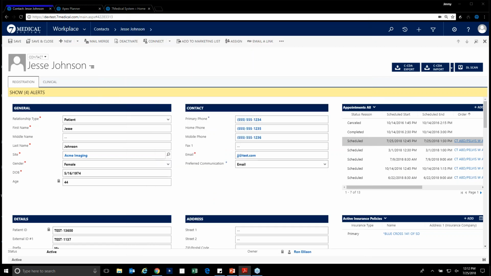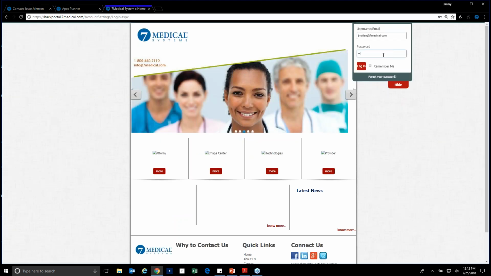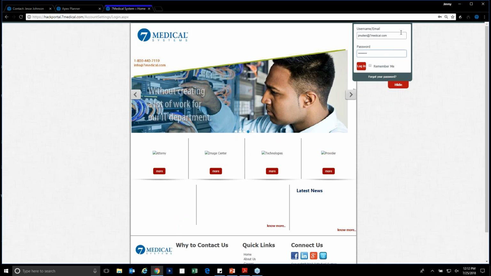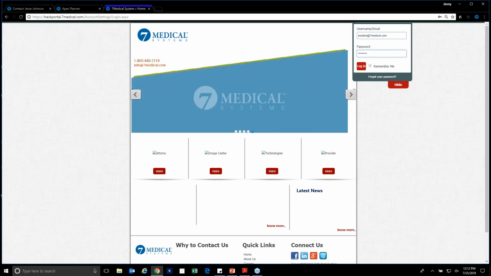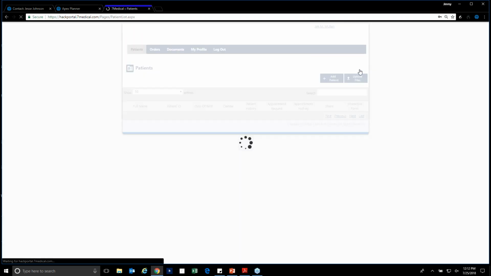I'll leave this page. Staying on page 6 of my release notes, I'm going to scroll down. There is an update to the Care Team portal settings. For those customers that are using Care Team portal, I'm going to sign into our test account here. Keep in mind your login page might look a little bit different because we provide an SDK for this login page to be embedded directly into your website. So just keep that in mind as well.